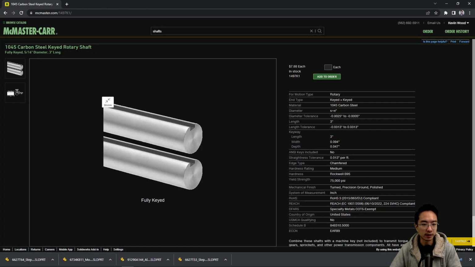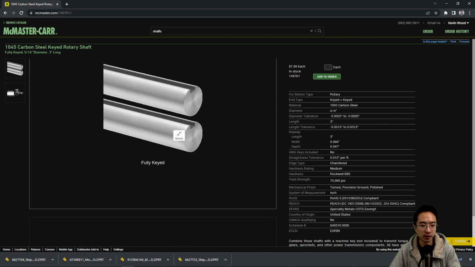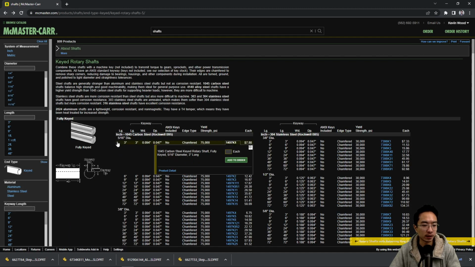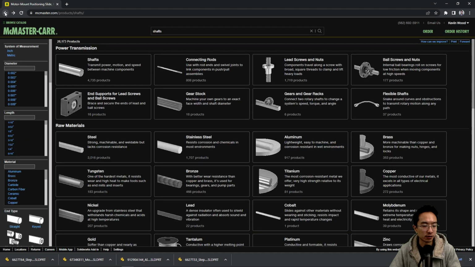So you can see a key shaft will look like this right here, where there's a slot in the middle. And inside the slot is where you insert your key. So the slot is called a keyway. The point of this key is that it's good for higher torque applications. You don't have to worry about your screws slipping. So those are some advantages of using that.